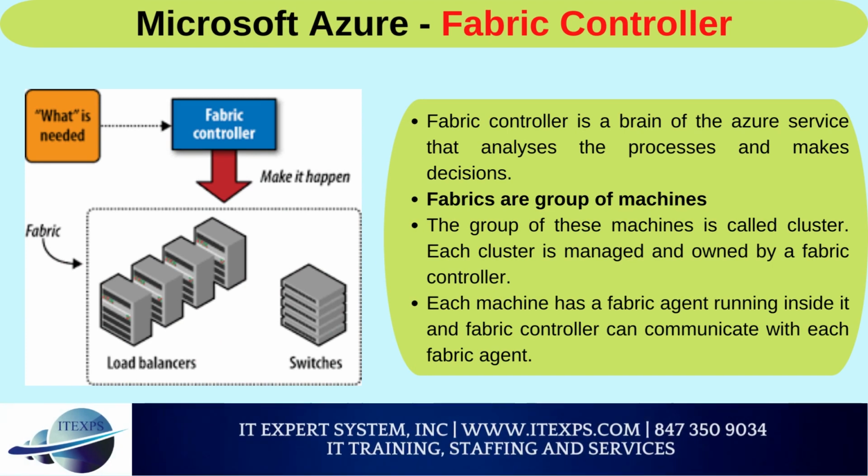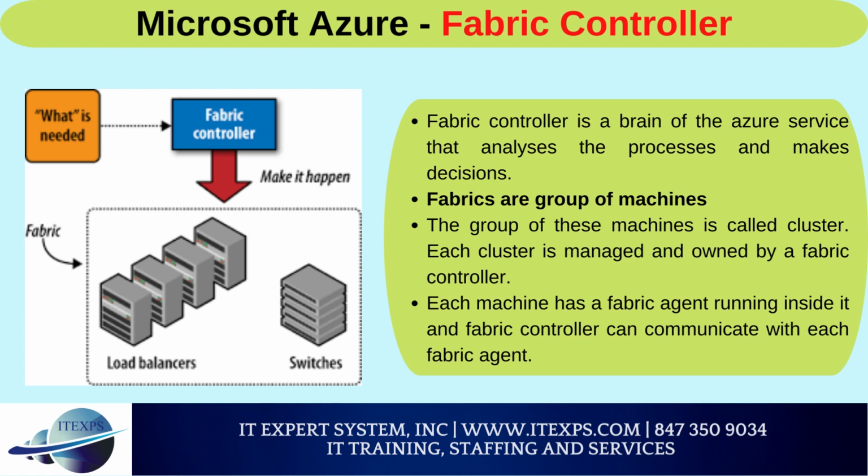Microsoft Azure Fabric Controller. Inside the data center, there are many machines aggregated by a switch. Fabric Controller is the brain of the Azure service that analyzes the processes and makes decisions. Fabrics are a group of machines in a Microsoft data center which are aggregated by a switch. The group of these machines is called a cluster. Each cluster is managed and owned by a Fabric Controller.